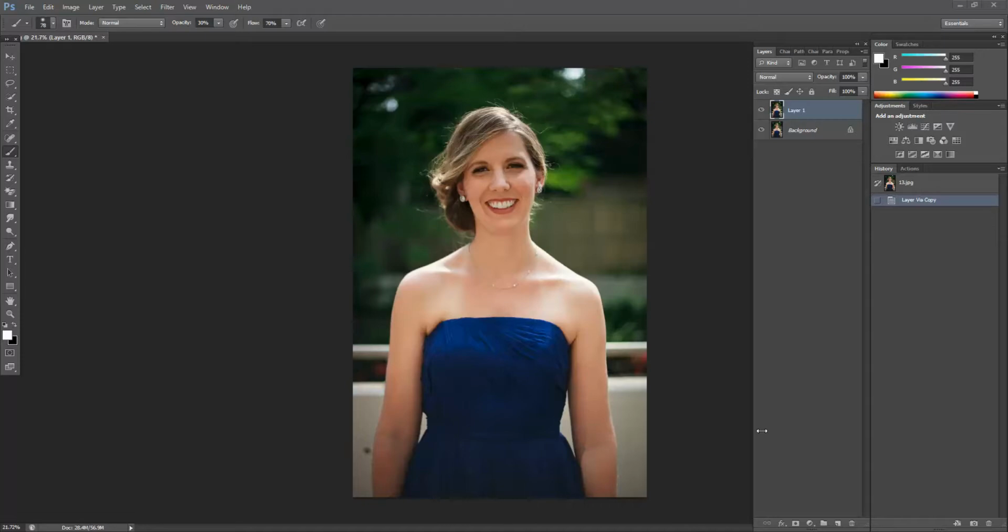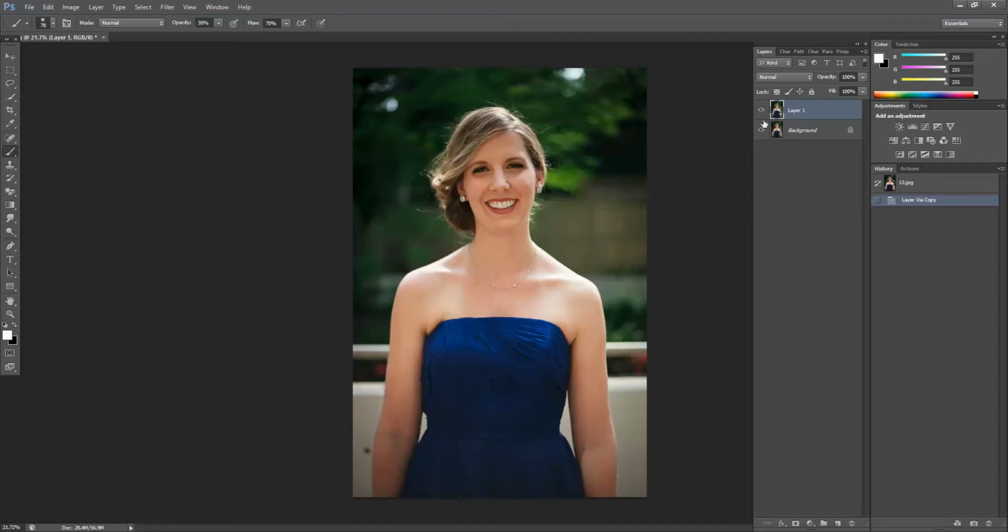Hi everyone, so today in Photoshop I'm going to show you how to do some facial contouring using Dodge and Burn. So I have here open a photo from last wedding season. It was a gray cloudy day, so you can see that the face is a little bit one-dimensional. There aren't too many highlights or lowlights, so we're going to change that just to add a little bit of pop to the photo.